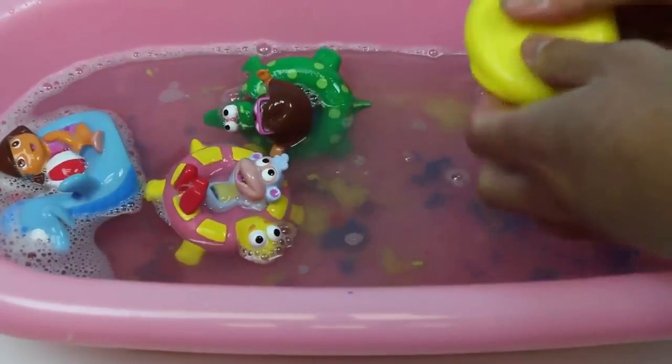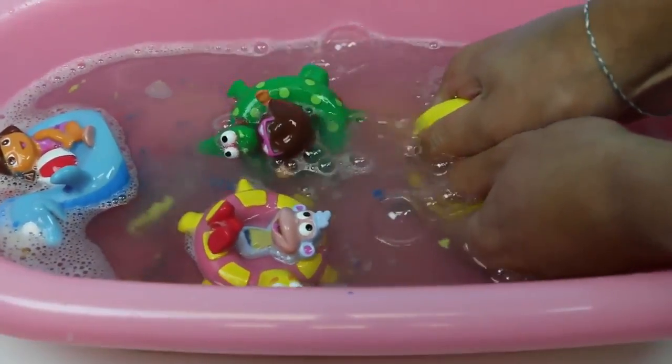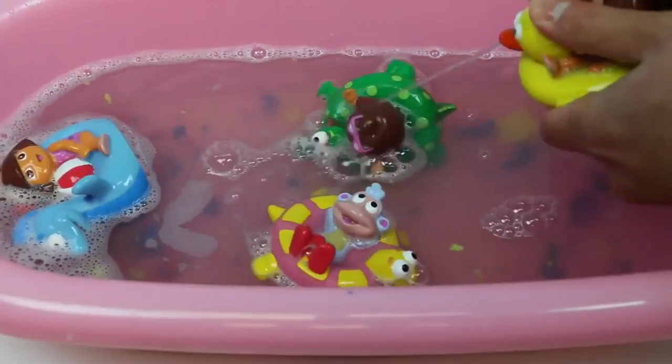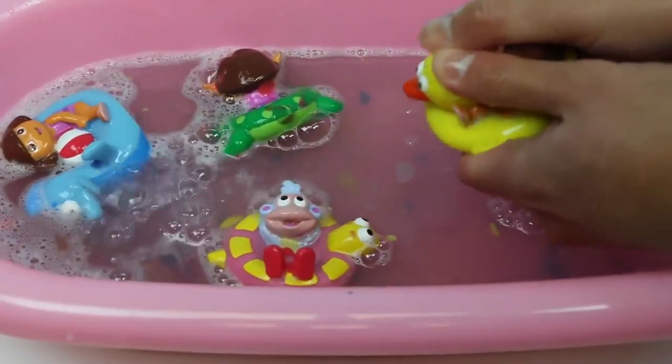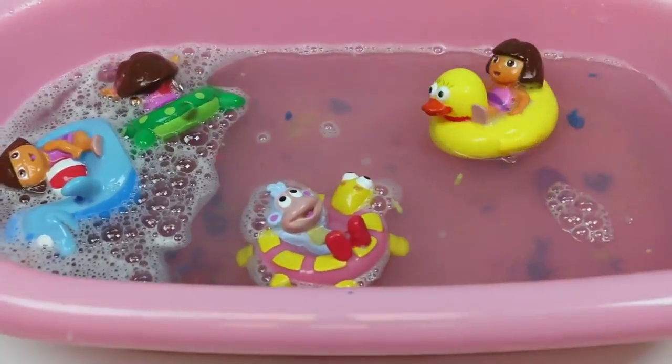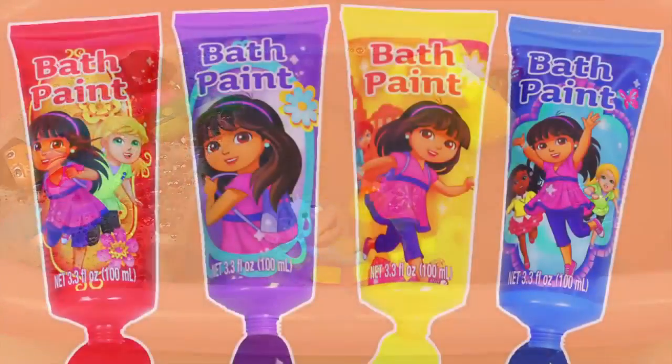Wait. What's Dora and that rubber ducky doing? It looks like there's about to be another water war. I just want to relax. Ow, you're getting water on me! Stop! This Dora the Explorer with the rubber ducky is quite the troublemaker.